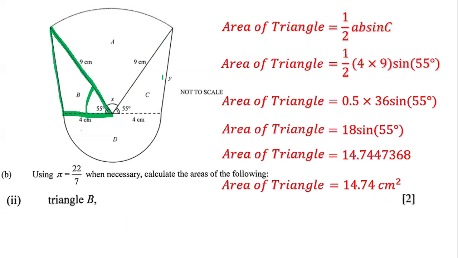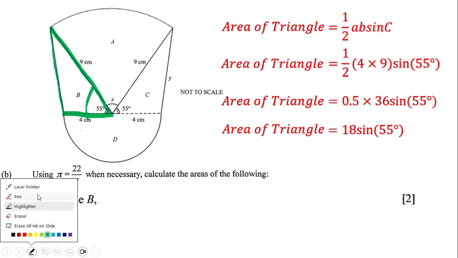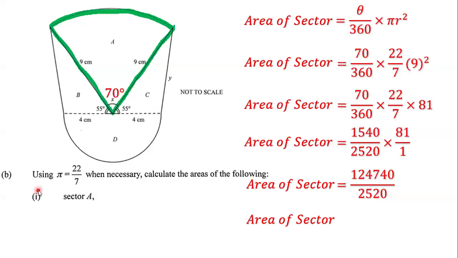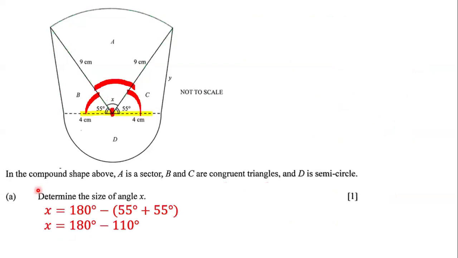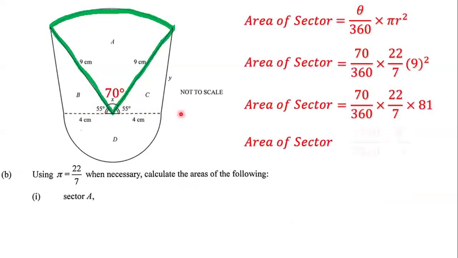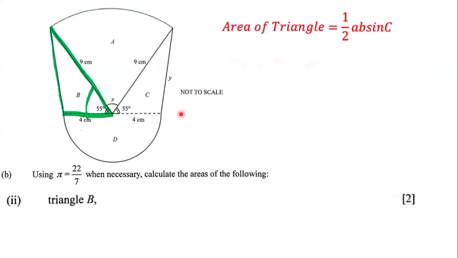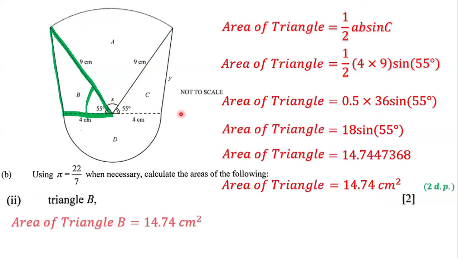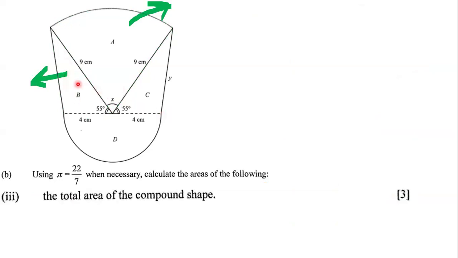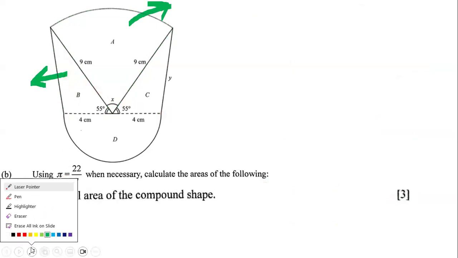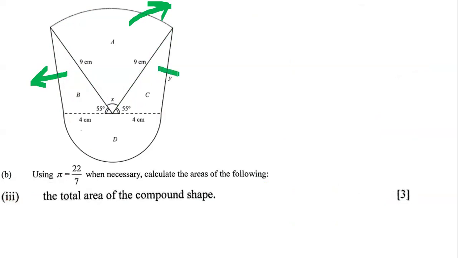because if we go back in the question, they said that B and C are congruent triangles. And since they are congruent triangles, that means that their areas would be the same, okay? And so let's move forward. We know that the area of B and the area of C would be the same because these two are congruent triangles, so their areas would be the same.